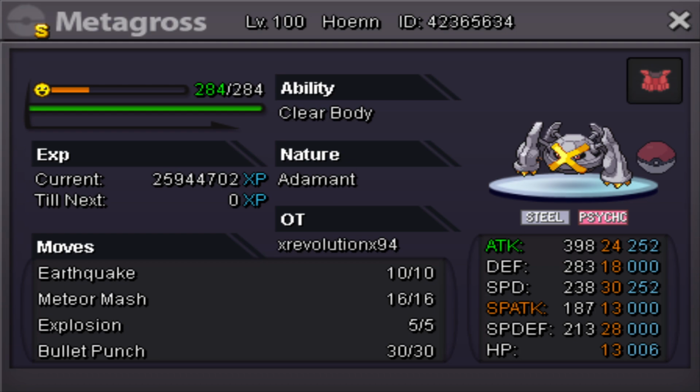So we have Assault Vest with max speed, max attack. It's probably not the best Assault Vest set, but I didn't feel like retraining it and then fixing it for when I needed to give it back. So we're just going to run this. We have Earthquake, Meteor Mash, Explosion, and Bullet Punch. Pretty good coverage, and Explosion is a nuke. When Metagross is kind of useless, we just explode. Self-destruct, you know?